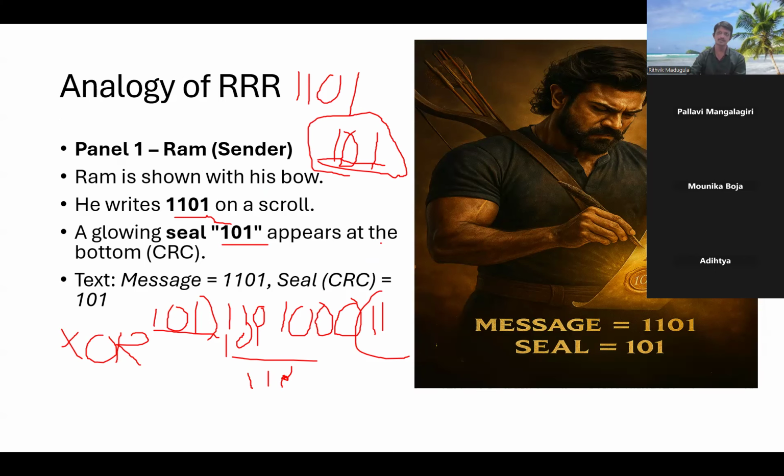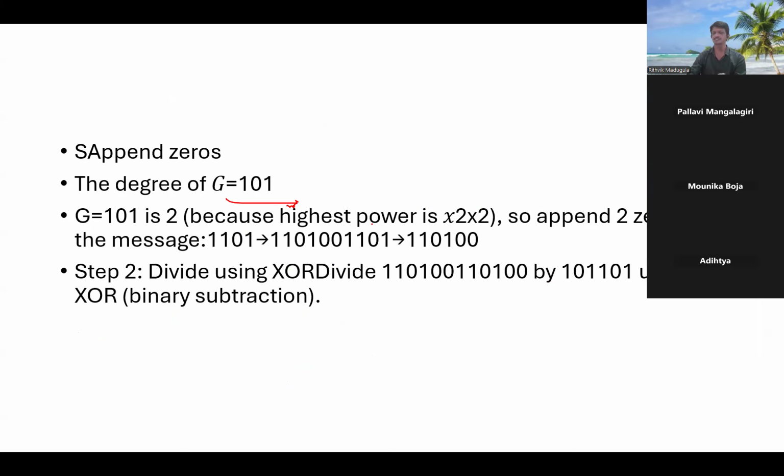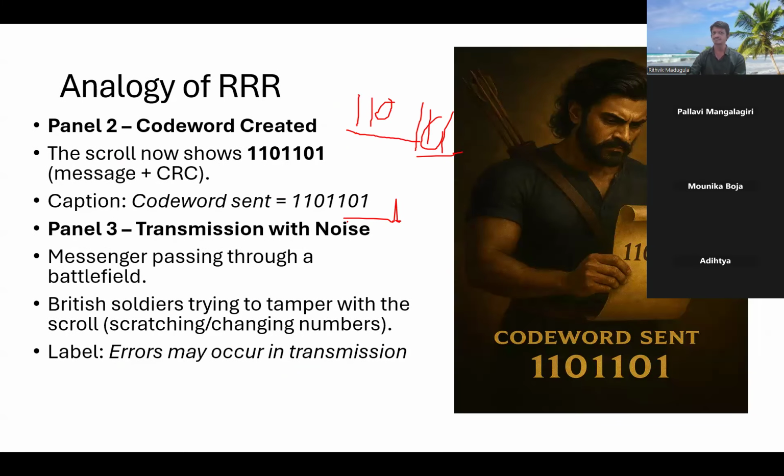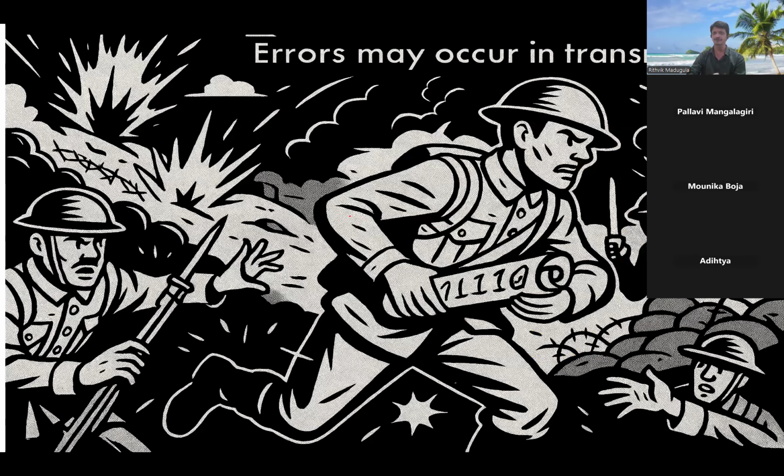RAM has one particular key and Beam has one particular key. We call it a divisor. We are going to divide the message with this divisor. If we get the remainder as 0, then there are no errors. If the remainder is non-zero, then he can predict that some error has occurred in the message. The overall scenario happens with the XOR operation, the computation that takes place with the XOR operations. So these are some of the errors that might take place in the transmission medium.